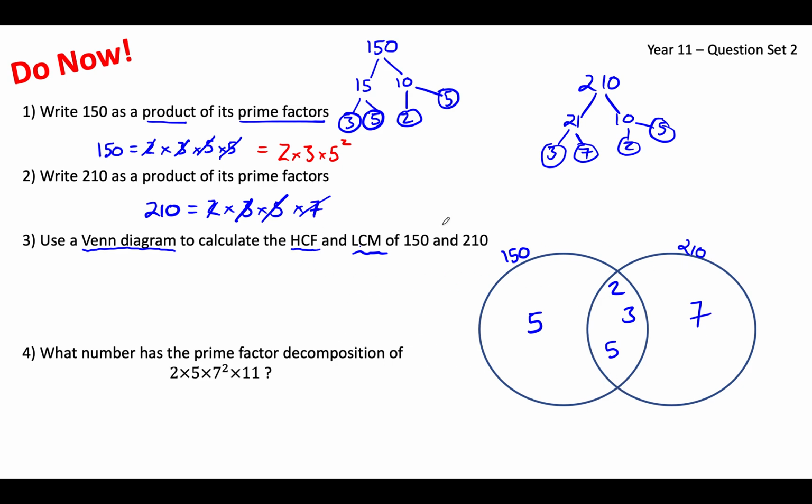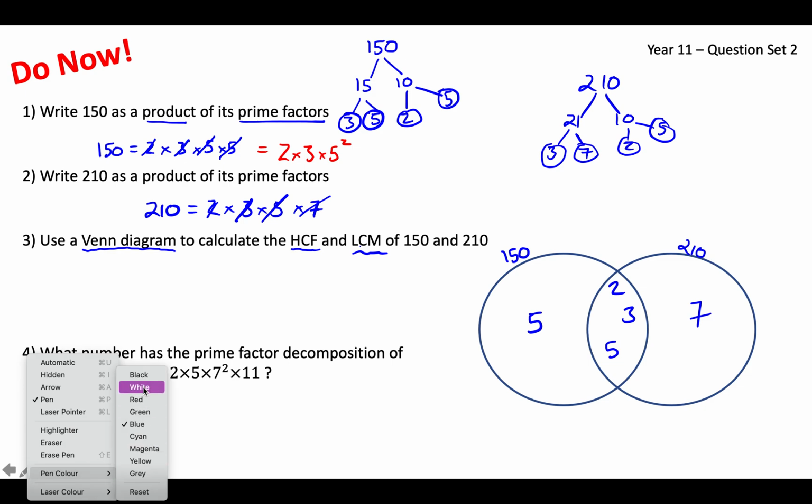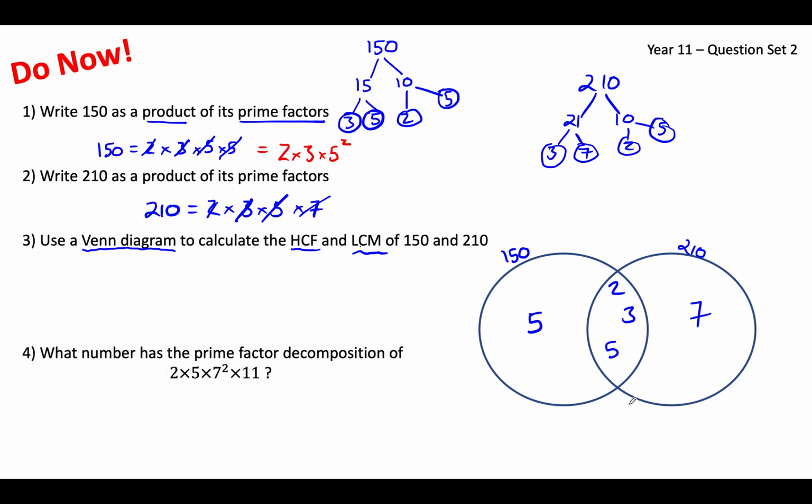So that gets you probably at least a mark, maybe 2. HCF then, the highest common factor. Now that is made from multiplying together, let's go for black, the stuff that's in the center there. You take those numbers that they share and multiply together. So 2 times 3 times 5, or 2 times 3 is 6, times 5. The highest common factor is 30. That's the biggest number that divides both 210 and 150.